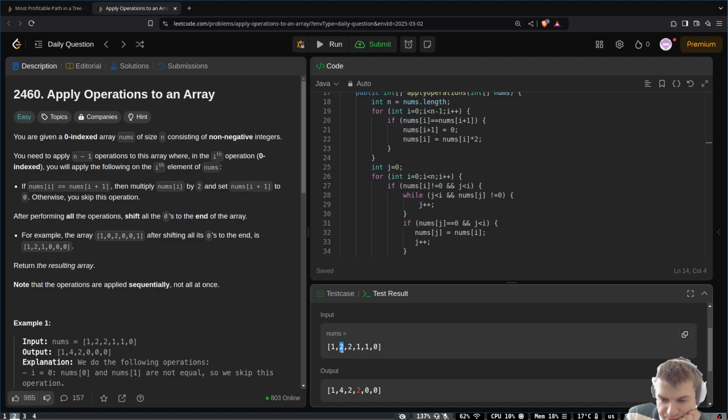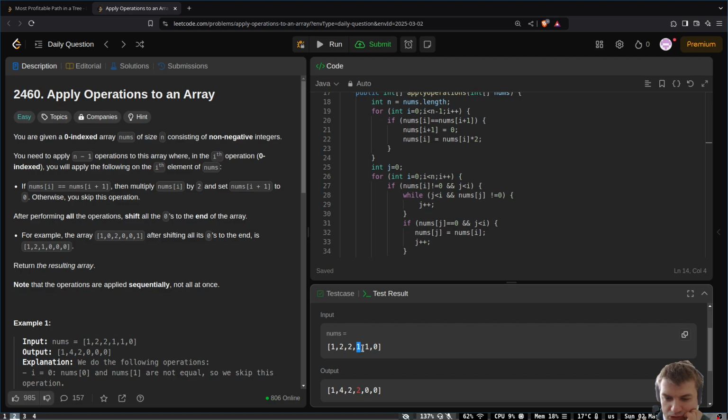So this becomes 4, this becomes what? Zero. Ah, okay, so this 4, this becomes 0.